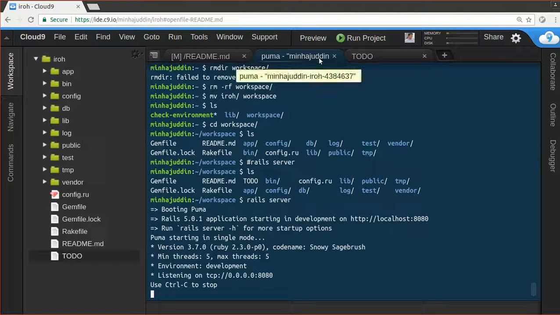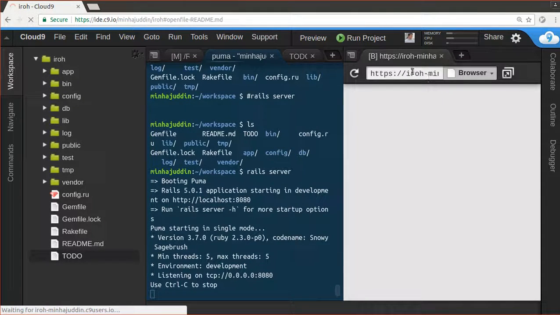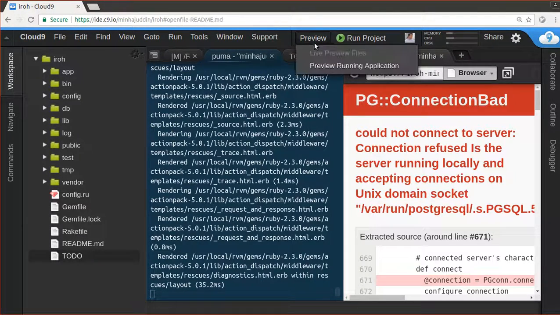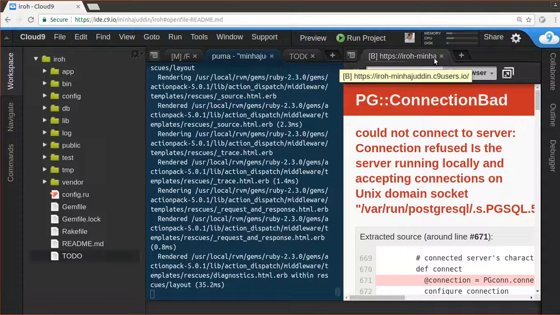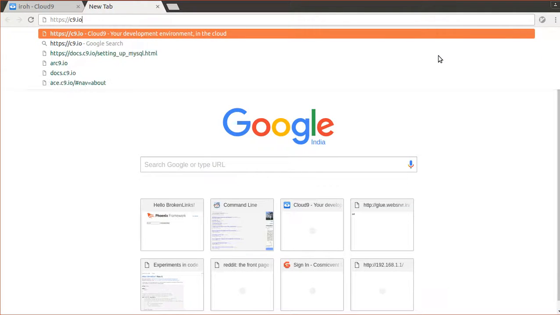Now you can click on the preview running application button, and it's going to open a browser pane inside of the same window. What I'm going to do here is get this URL. I'm going to copy that URL, close this, and open it in a different window.